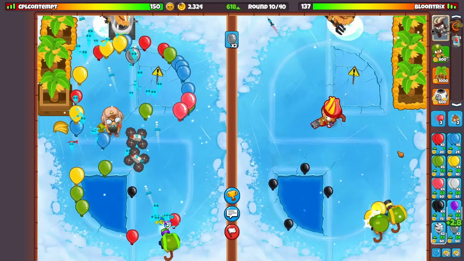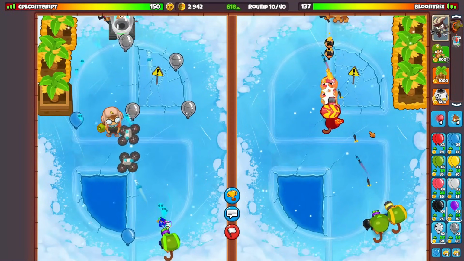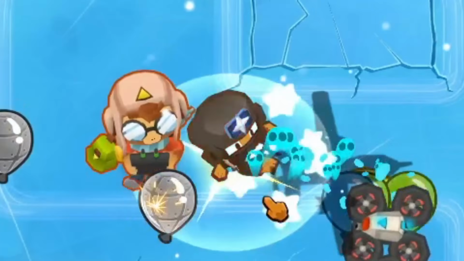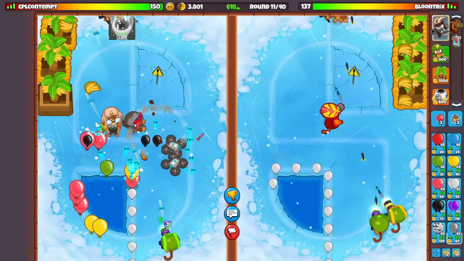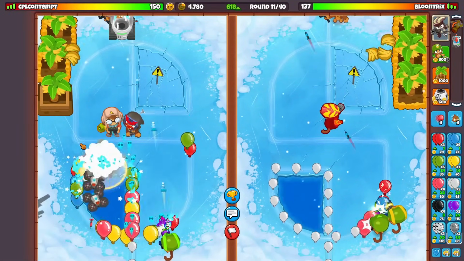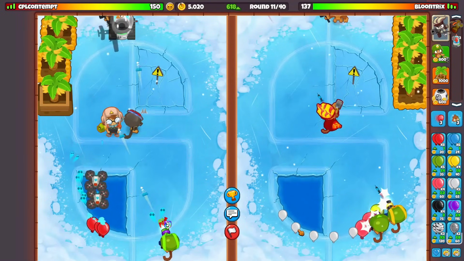I guess I should have been more ready to send these space leads, because he has no means to pop lead balloons, whereas I do with having Gwendolyn. So, oh, ninja? Okay, bro is definitely playing in the past. Okay, dart lane farm ninja used to be a meta strategy, but no longer is, okay? But you know what? We're gonna let him be.